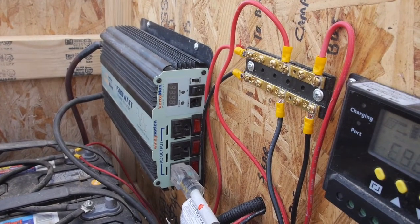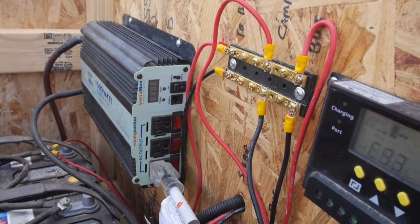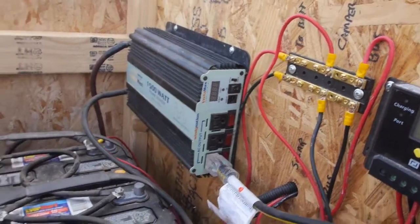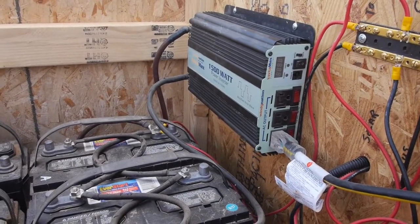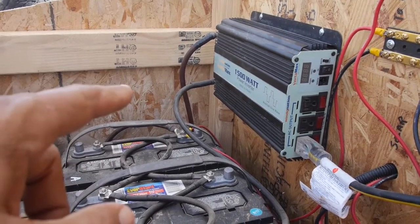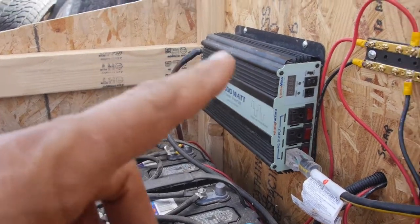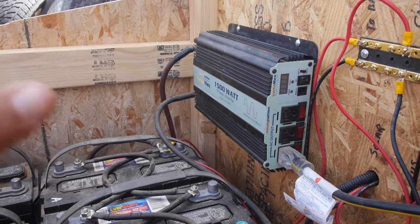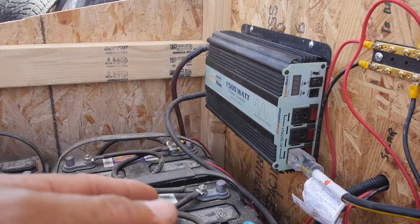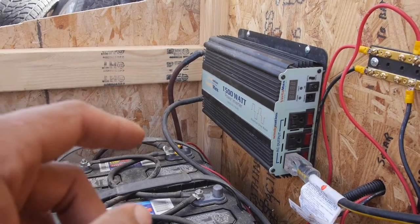The idea is that it should turn on the inverter from the other end of the switch instead of coming out here. The other option that I considered, which was a lot more complicated, is putting a solenoid off of the main wire here. You'd leave the inverter on, and the solenoid is an electrically operated switch that you disengage, and then the current doesn't flow through it, and when you connect it, it re-engages. So that's an option.